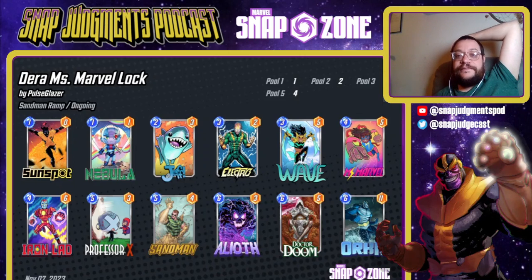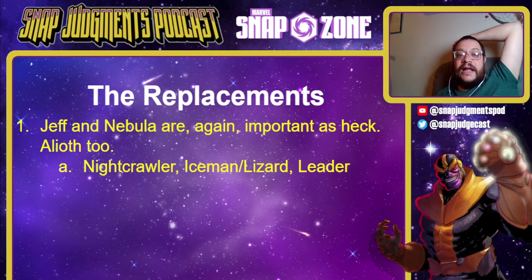And also, if you have to Iron Lad on 5 and it hits wave, you can still play Jeff into 6 on the last turn of the game. Jeff ignores an Electro, for example. Jeff and Nebula are again important as heck.